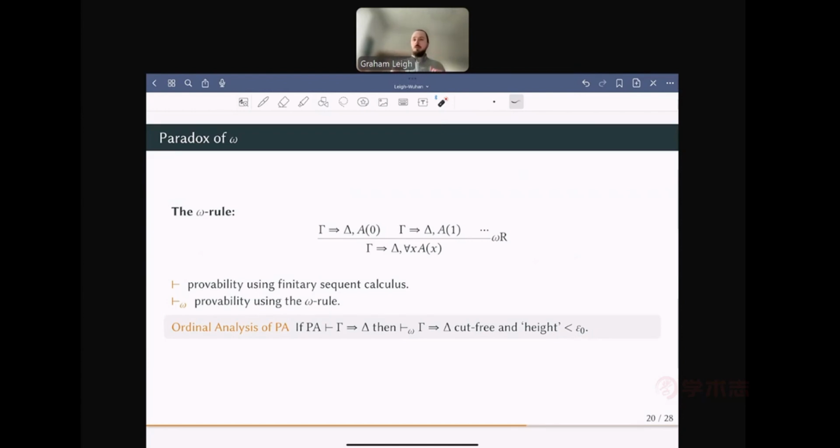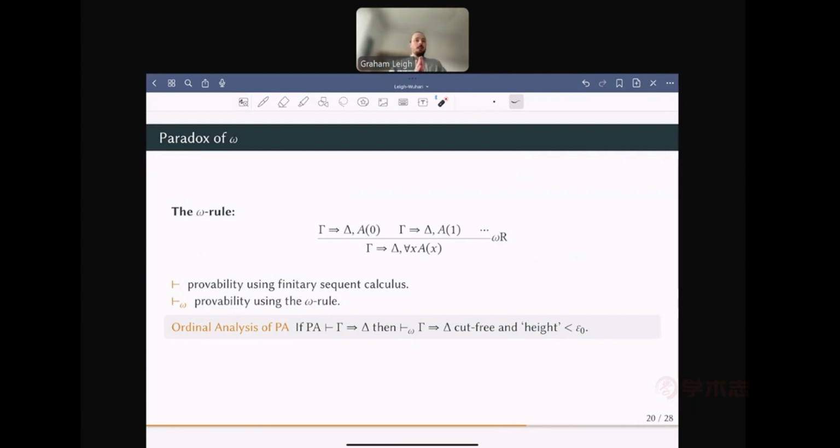Height has to be in inverted commas because the proof is still infinite, but the point is it's infinitely wide, but it is well founded, so every path is finite, and therefore we can assign an ordinal height measuring the proof. And this is known as the ordinal epsilon 0 for the case of Peano arithmetic.